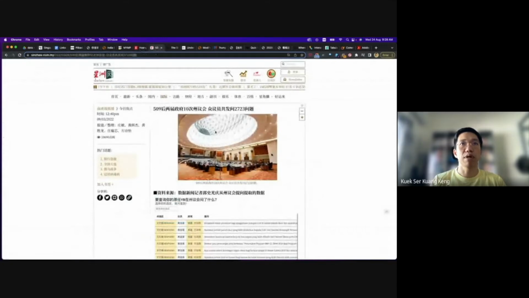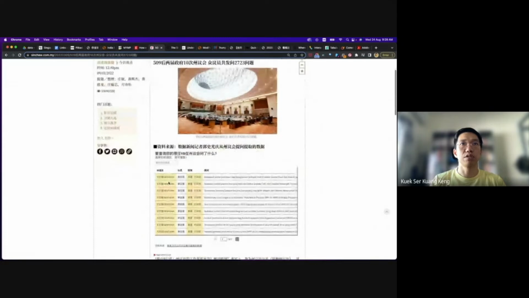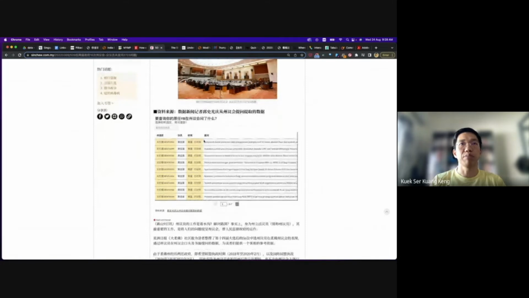Another one is done by Sin Chew. This was during the Johor state election. I actually scraped the Johor DUN website, and I was able to extract all the questions asked by different ADUNs from different political parties, and put all that data in a spreadsheet in an Excel file.